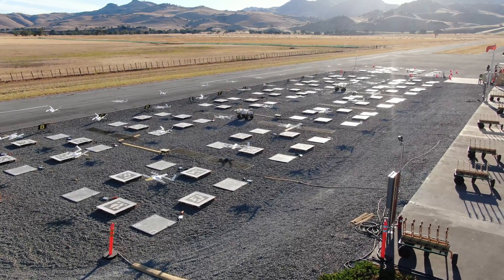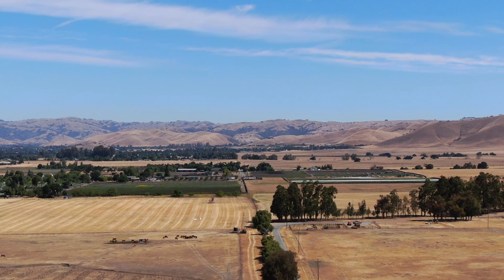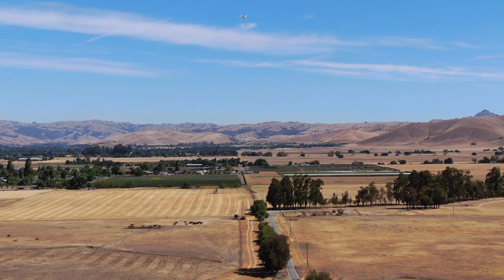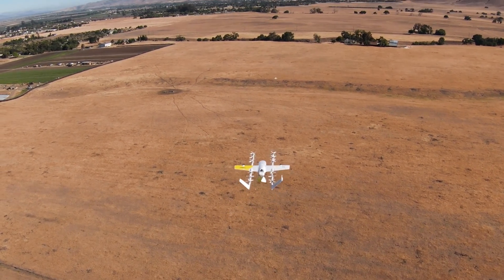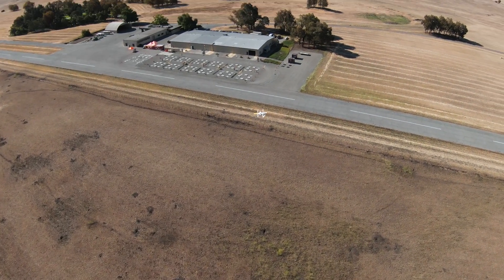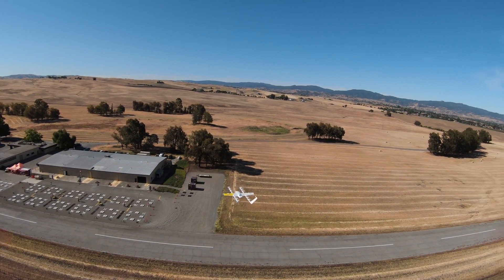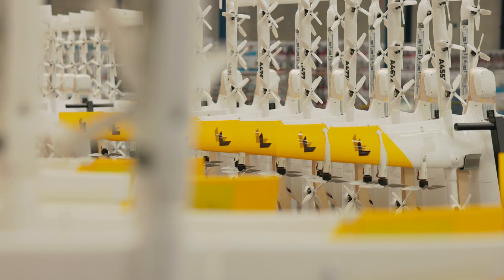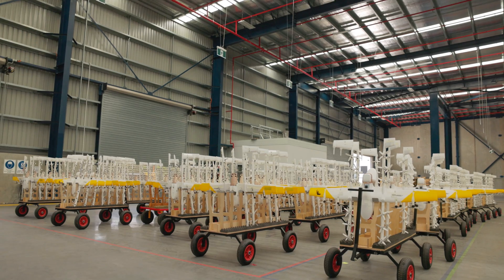The reason why this test site is so important to Wing is because it allows us to test at scale. In order to demonstrate that our system is safe and reliable, we need numerous hours and cycles on our system to verify and validate all the hardware and all the software that makes up the system. Today you've had a chance to see some of that. We hope that by doing all of this testing, we'll be able to offer this service to as many people as we can — when we're able to take airplanes into the commercial environment with the confidence that those airplanes are rock solid, they work really well and they've been well tested, we can go to many, many more places and bring drone delivery to as many people as possible.